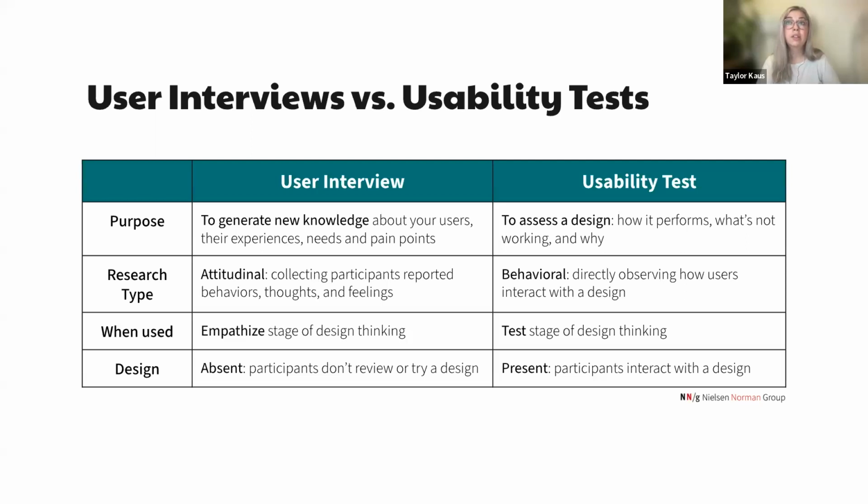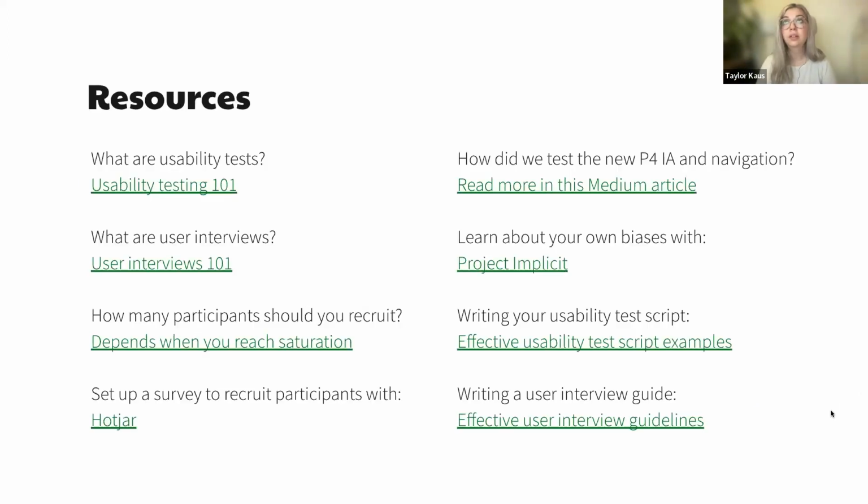User interviews are typically at the empathizing stage of design thinking, and usability tests are at the testing stage of design thinking. But as I mentioned earlier, these can be at different processes. These are just where they typically are. For user interviews, the design is absent, so they are not reviewing a design or trying out a design. And in usability tests, they are directly interacting with a design.